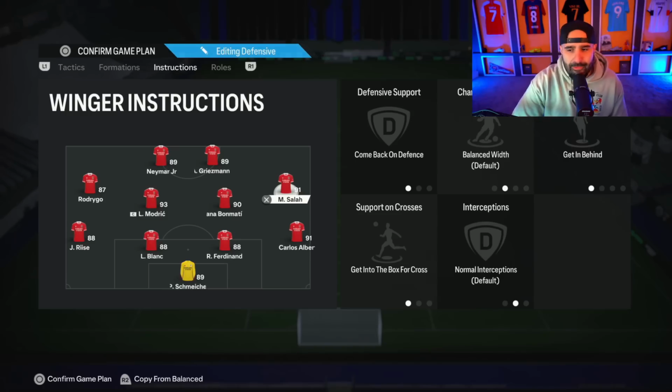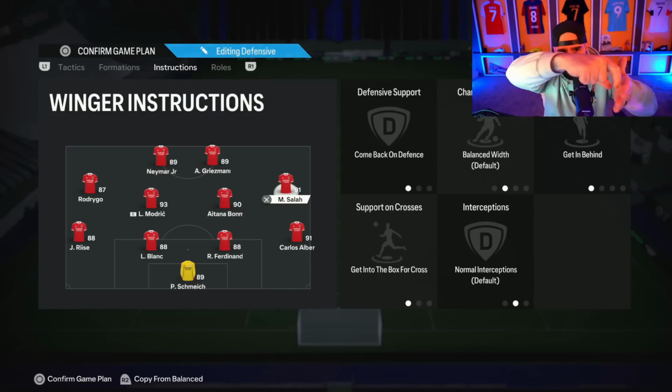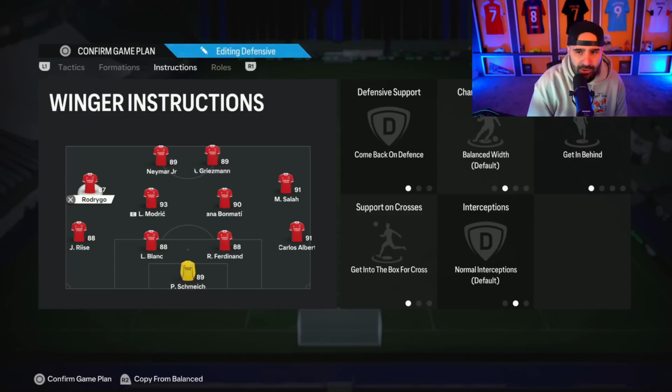Salah's going to come back on defense, get into the box for crosses and get in behind, right? So he's going to be another option. What's going to happen is if I'm attacking down Salah's side, Rodrigo's going to have the same exact custom tactics. So maybe you'll have Griezmann, Neymar, and Rodrigo in the box. It gives you a lot of options to attack with. You know what I mean? So come back on defense, get into the box, get in behind, the same thing for Salah and Rodrigo.